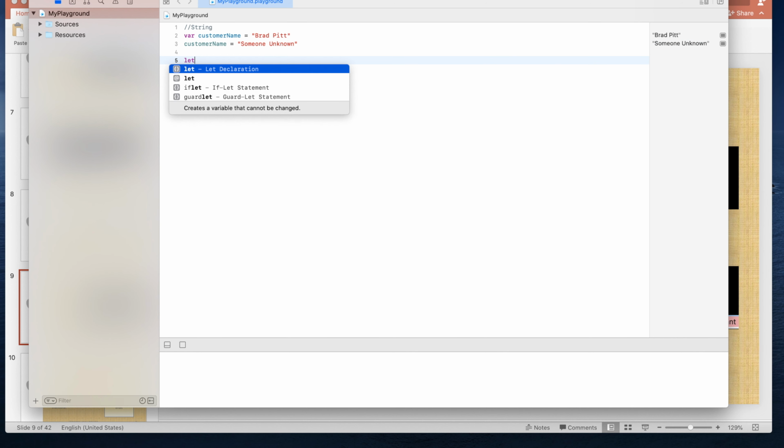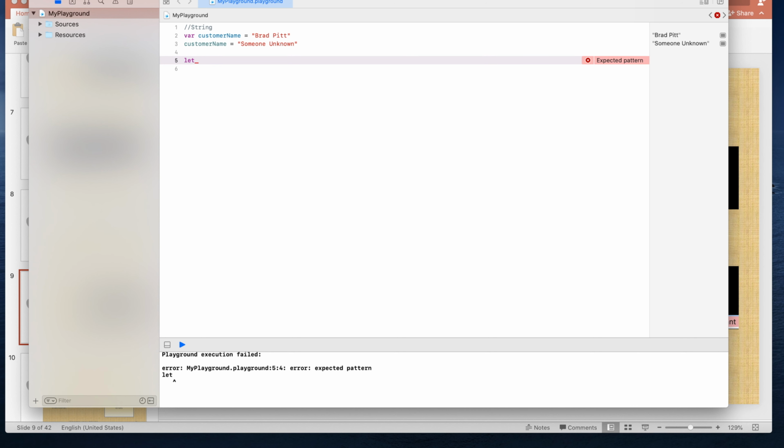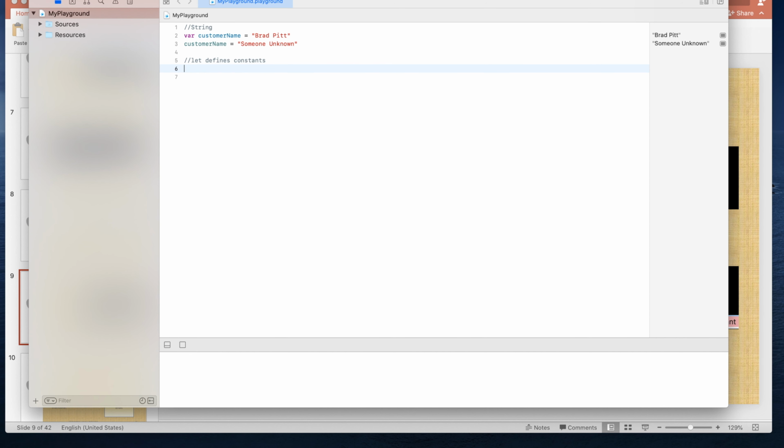With constants, I can't really do so. Constants in Swift are defined with the keyword let. Let defines constants. Now, with let, you will go forward and say main actor, and you will say Brad Pitt.